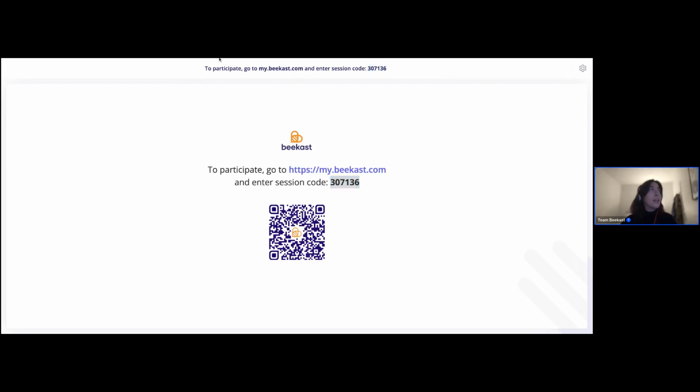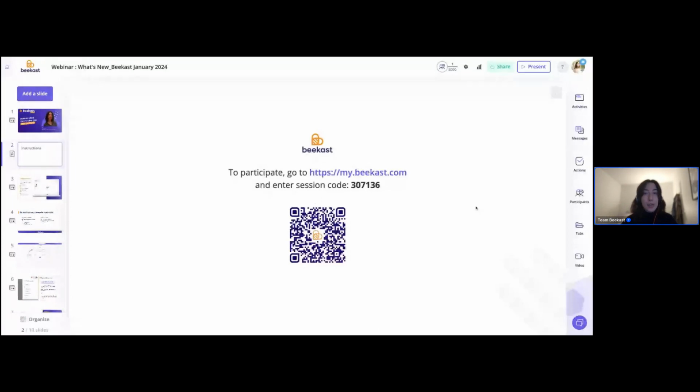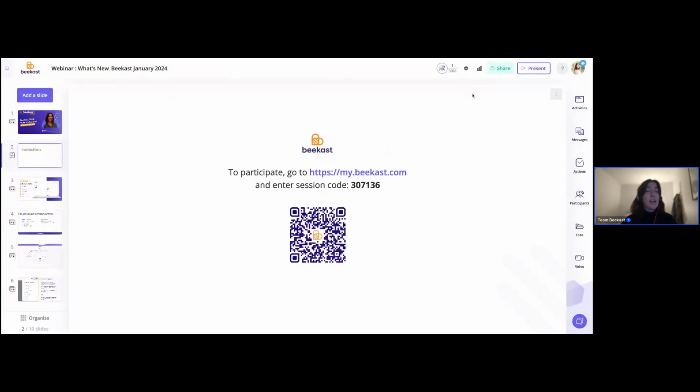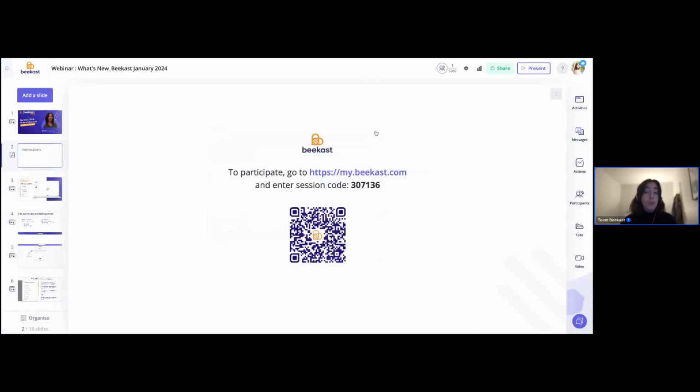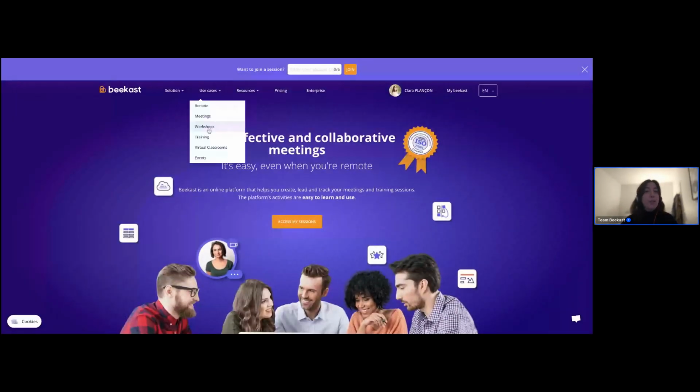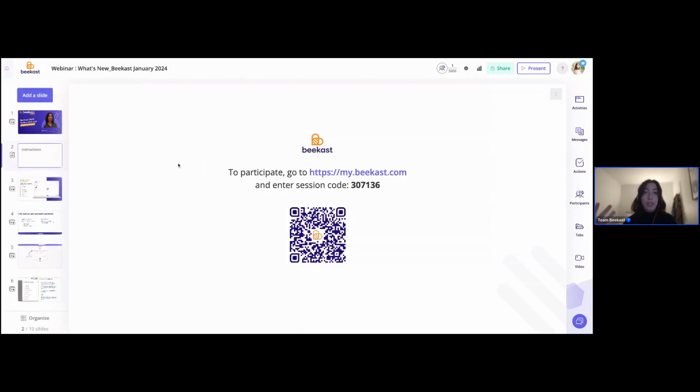The way that you're going to generate this as a Beekast user, as a facilitator, for example, when you're creating your Beekast session, here I am on my Beekast session as the owner and so main facilitator of this Beekast session, I can go ahead and click on the share button. And then as you can see, I will have my session code available right here. So I can copy this session code and share it with people who may want to join my session. And so if I just click here, if I want to join the session, all that's left for me to do is go ahead and paste the code that I was given and click on the join button. And immediately I will be sent to the Beekast session as a participant.